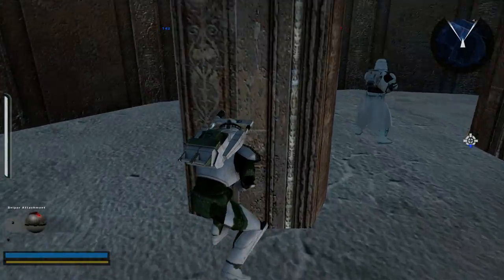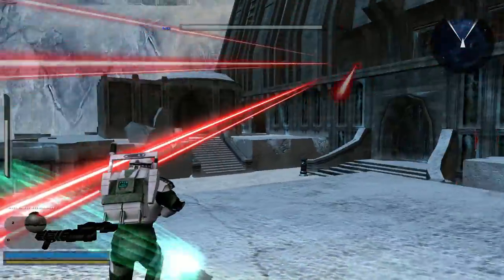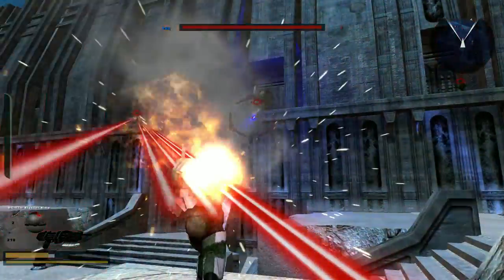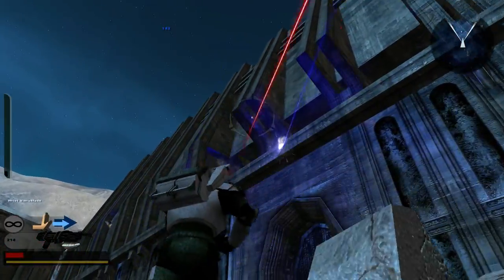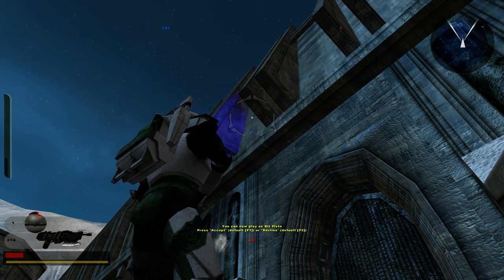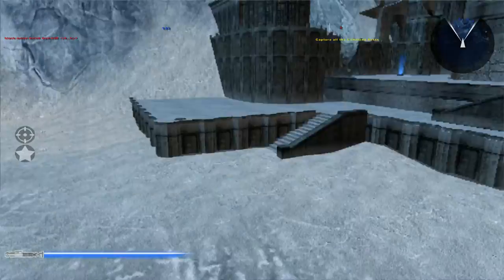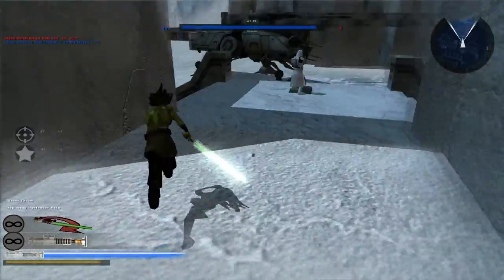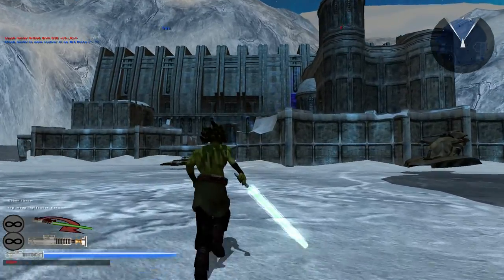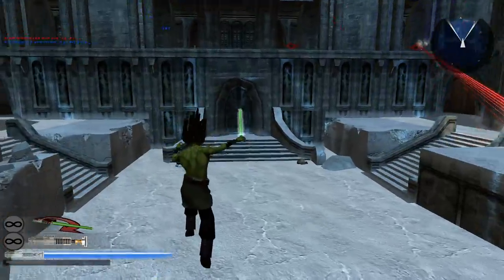And I also like the way Renvar looks. I know this is Nightfall. I guess this is remastered. All right, so there's some snipers up there. It's not captured yet. Get to play as Kit Fisto one more time, because I know there's one or two AI up there.